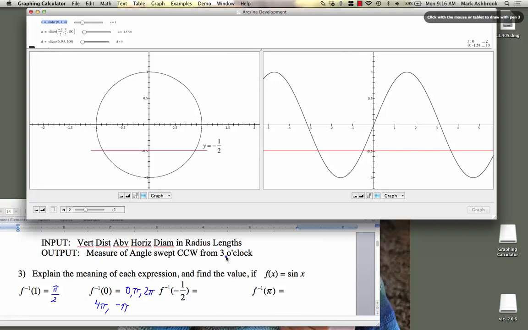Pi over 6? Pi over 6 is here. So remember, this is going to be one of our pi over 6 angles, right? So just count, ready? The reason I gave you that method was, if you don't memorize it, you could still just figure it out on the fly, right? So count: 1, 2, 3, 4, 5, 6, 7 pi over 6, 8, 9, 10, 11 pi over 6. Remember that?